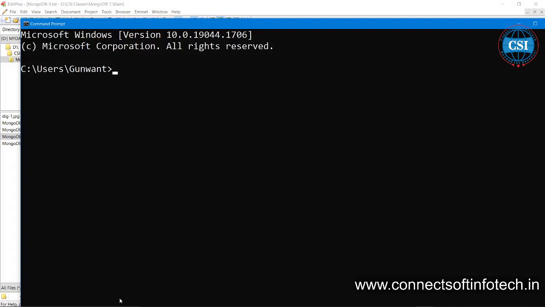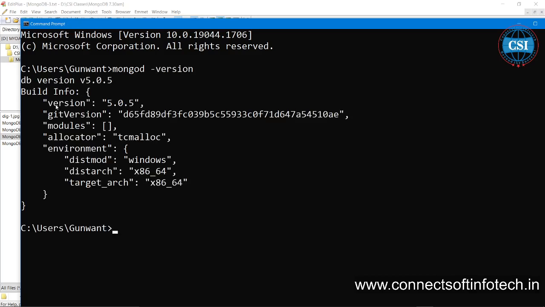The command is mongod space hyphen version. Let's check here. The DB version is 5.0.5, so it is installed properly.